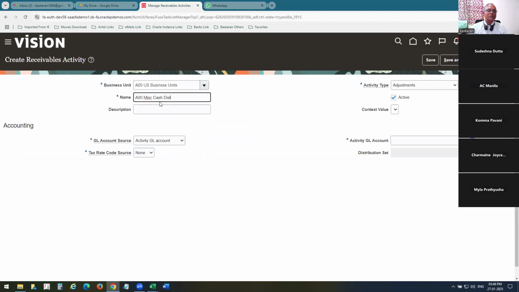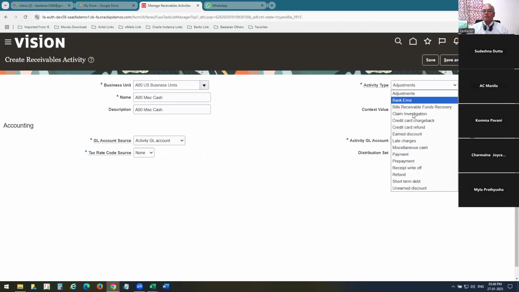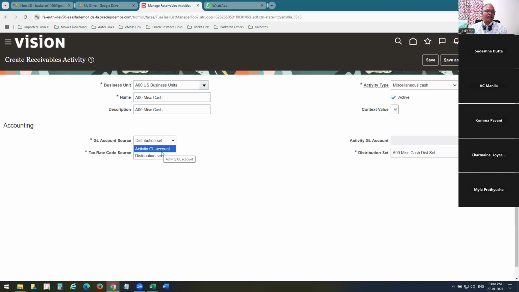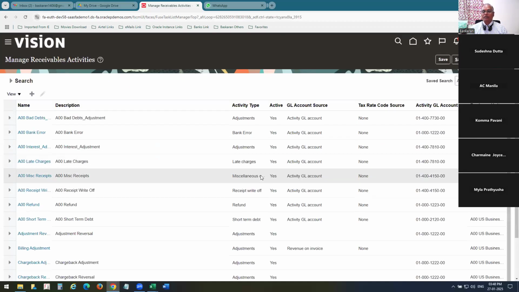So miscellaneous cash. Select miscellaneous cash. Instead of account, choose distribution set. Then you can associate it here. Instead of the GL account activity, you can select distribution set. Then it will come. Even if you want to calculate tax, you can attach to your activity. Save and close.